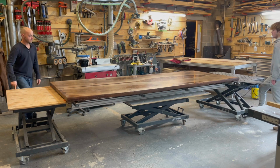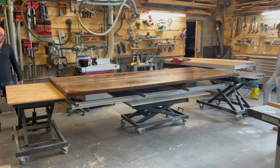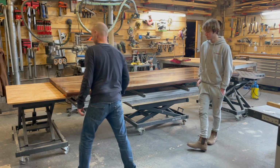Okay, so it's epic heavy, fully polished, really delicate, and we've now got to try and get it on the base to mark it and fit it. So 3 lift tables seem to be the way to do it.